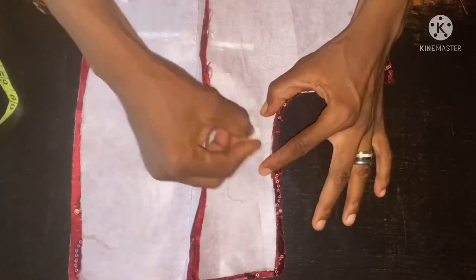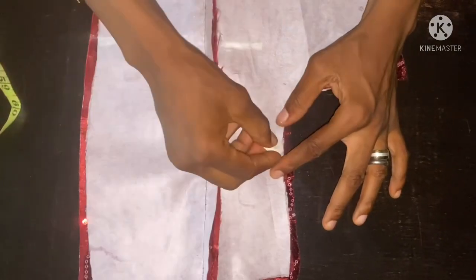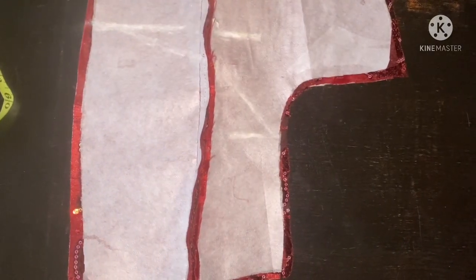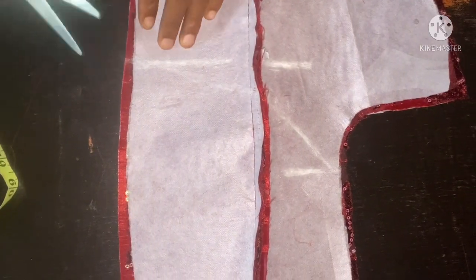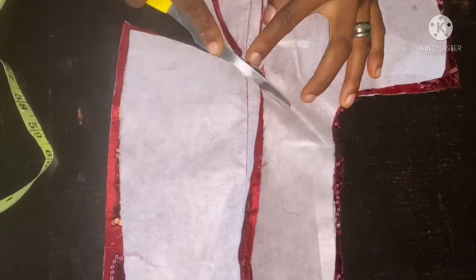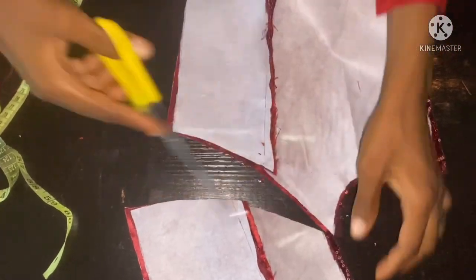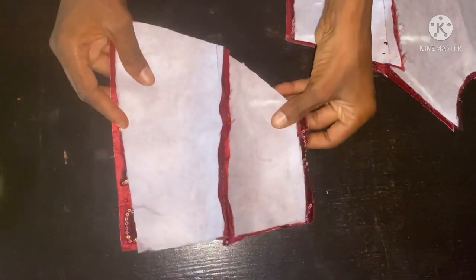From here I'm going to curve it using a freehand sketch. What you need is a V shape at that back. I'm making a free sketch here, and by the time I cut it out you're going to see it properly. You can see the shape now. The next thing to do is just to cut it out. So you can see the back now — this is what we want, and this is what we're going to use.